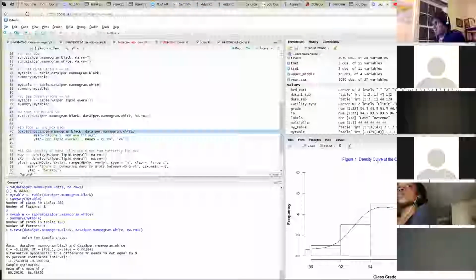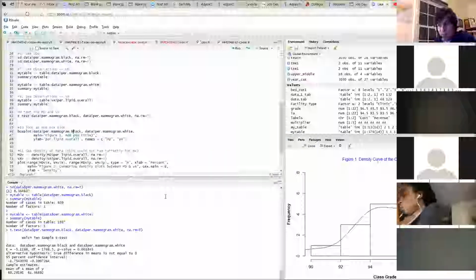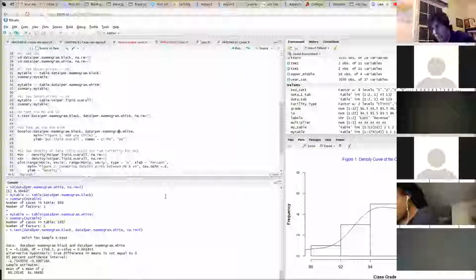I need to discuss two or three more minutes on this. This is the box plot, and this is the box plot data set: percent mammogram black, percent mammogram white, and then Figure 1 comparing. You can add any title you like here, but make sure you don't remove any of this code. The code is really important.